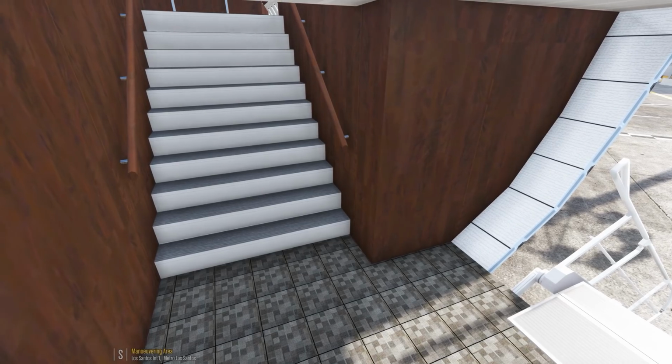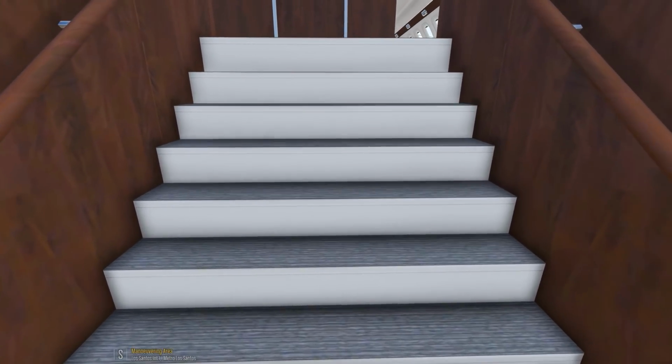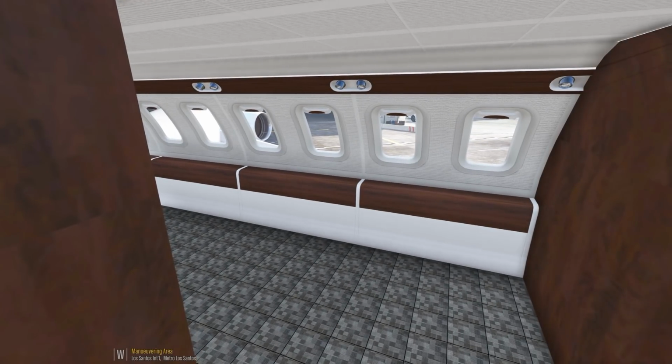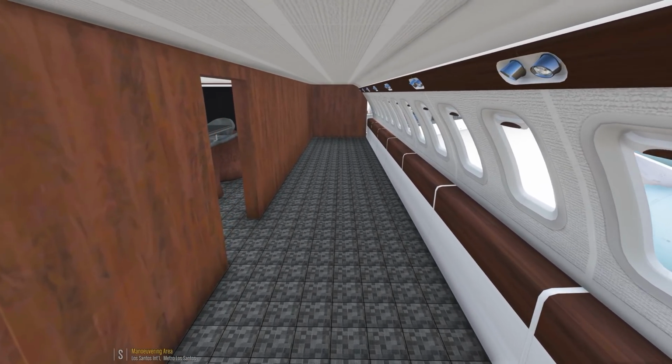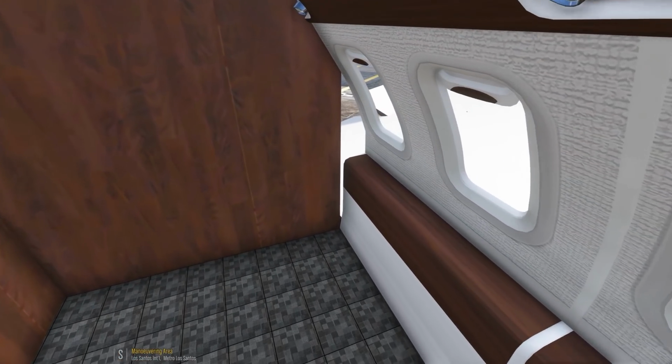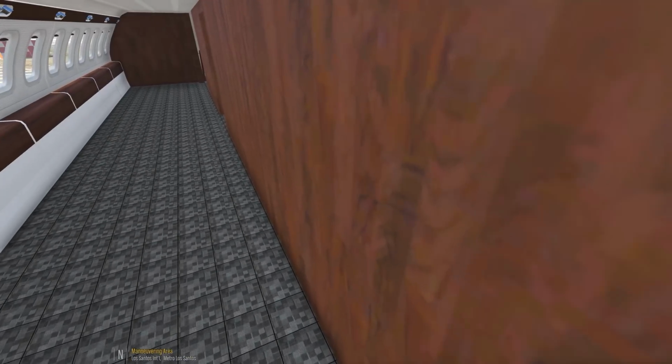So when we go on here, we can't go in this door. That door is locked, but we have stairs here. We're going to climb the stairs, and instead of going left, we're going to go right first. And you see we have a hallway here. I've noticed that there's a big hole back here on this corner, so be looking out for that. I don't know if you can glitch through it or not.